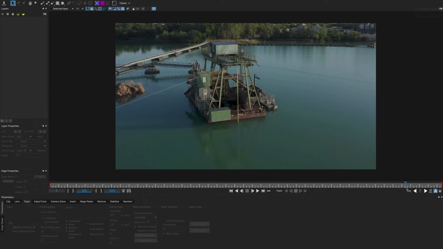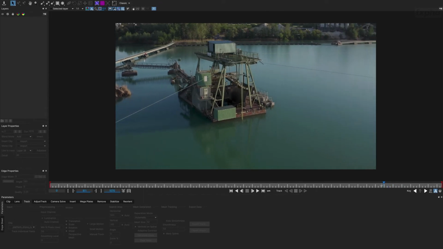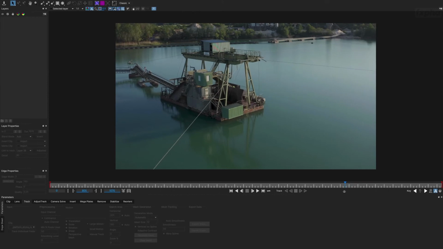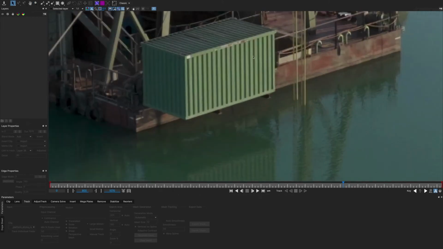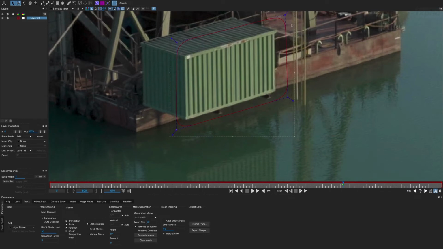So let's move a little bit down the time range to somewhere around here, frame 800. And we'll zoom in here. And we're going to use an X-spline to create our first shape. And as you will see, I'm going to put this here with a lot of margin. And that is not because I'm sloppy. On the contrary, this is by design, because this is a shape designed to track this plane, and we want to give it some surrounding so that we got a little bit of an additional edge and info there.